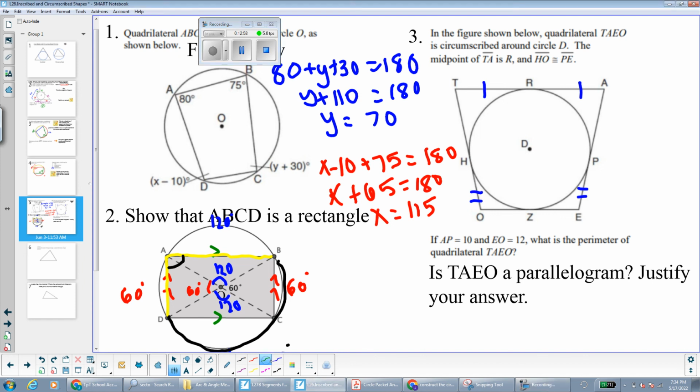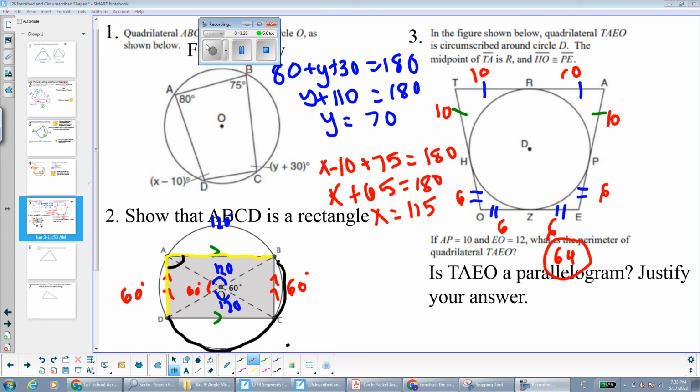Okay, so we know that midpoints split a line segment into 2 congruent parts. And then we have tangents coming out of the same point, so they're congruent. Here we have 2 tangents coming out of the same point, so once again, congruent. So all 4 of these are congruent to each other. Here we have tangents coming out of the same point, so congruent. So all 4 of these are congruent to each other.